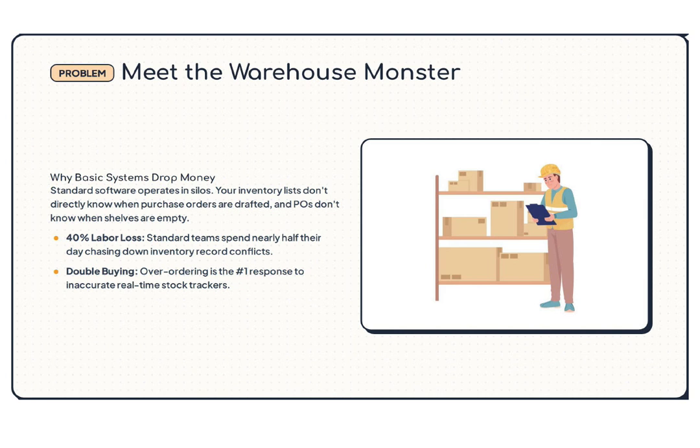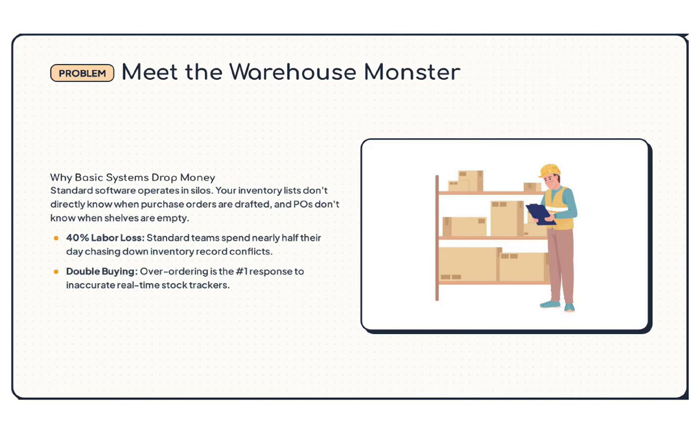So that's always fun. So right here, what's the basic system drop the money, right? So the standard software companies deal with the same type of inventory system. It might be a little different, it might look a little different, but it's basically the same thing. Especially if you have a PO, purchase order system connected to it.